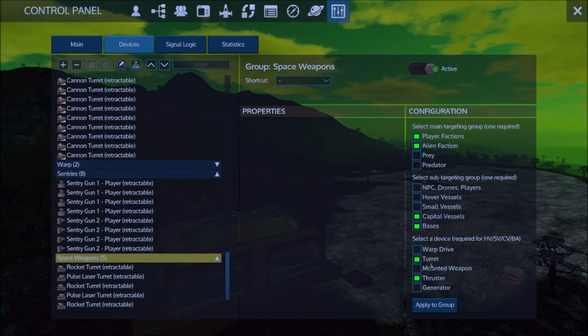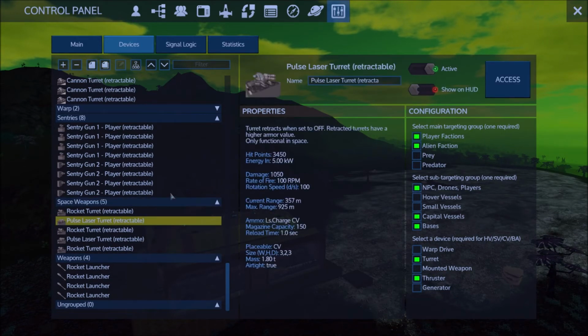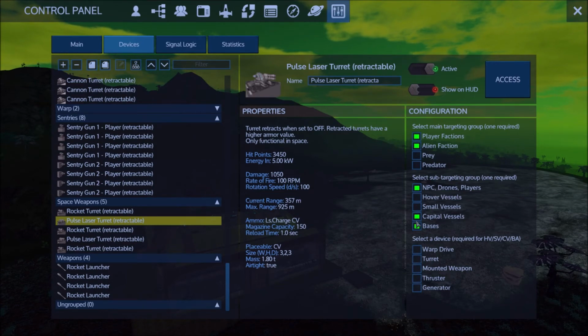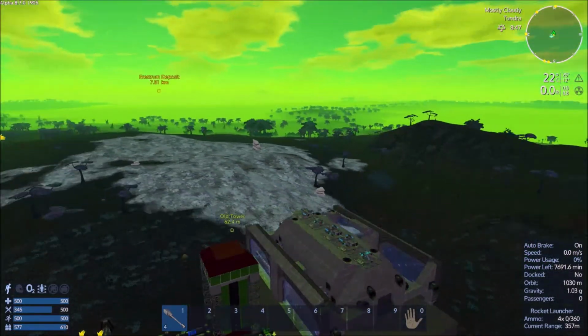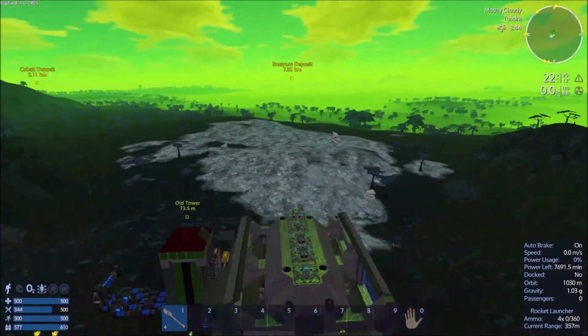Capital vessels, bases, turrets, thrusters. Largely so they'll attack the thrusters. I do want the pulse lasers attacking the NPC drones, like so. That way, they can take out the drones in the area, and in fact, I'm going to deactivate these off of them so that they attack the NPCs and drones, basically so they kill the drones. Because I want them to take out the drones while I'm taking out the turrets with everything else. So that way we've got some things that are focusing only on the drones that come nearby and some that are focusing on the turrets from the buildings.